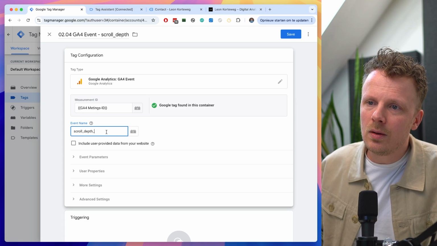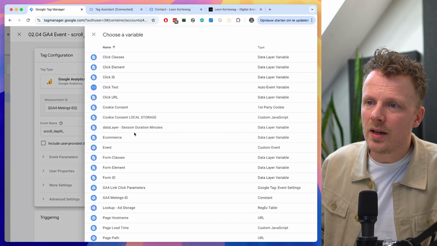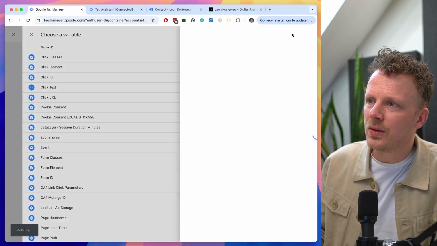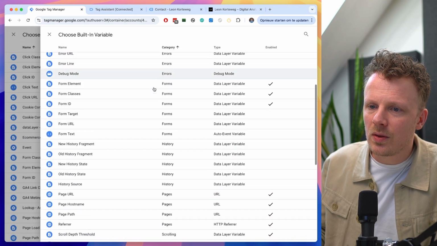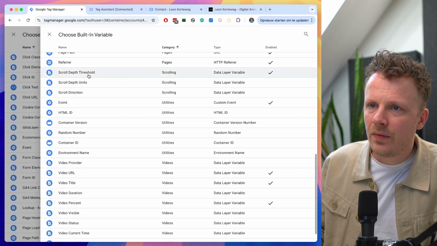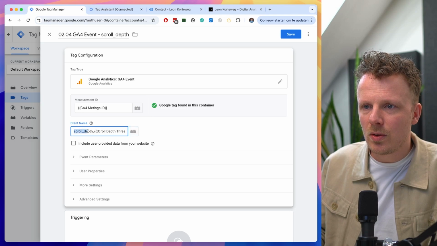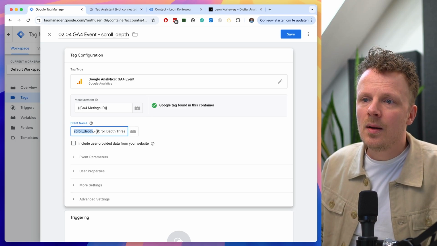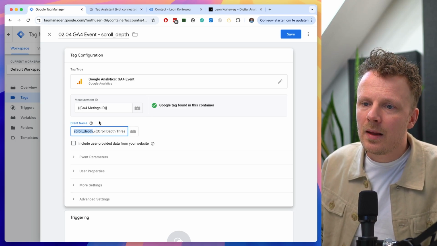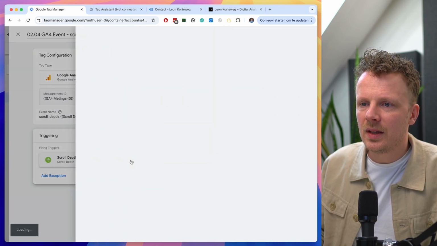You can include it in your event name by pressing this variable icon right here and then going into built-ins. And then there's a scroll, let me find it real quick. So there's a scroll depth threshold right here. This will return scroll depth and then dash, and then for instance 25, 50 or 75 depending on where people are scrolling currently. And then under triggering, I'm just gonna choose the scroll depth trigger that I just made.